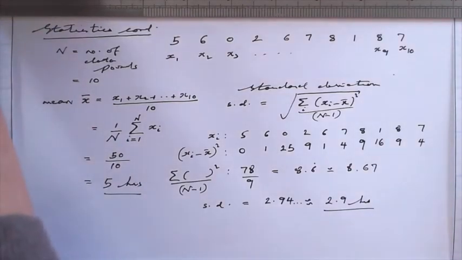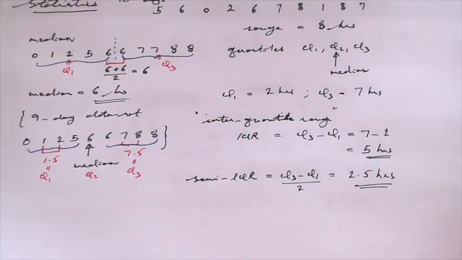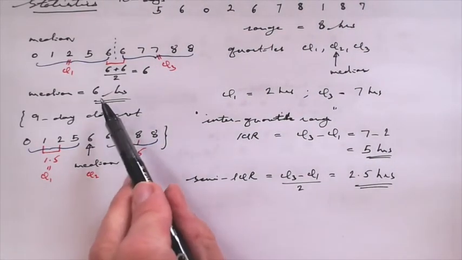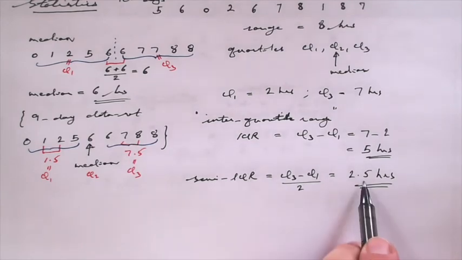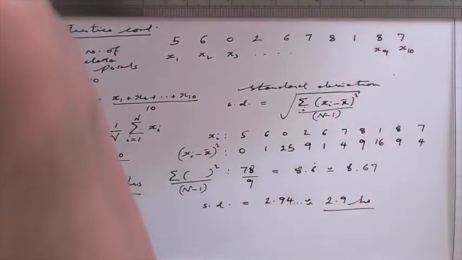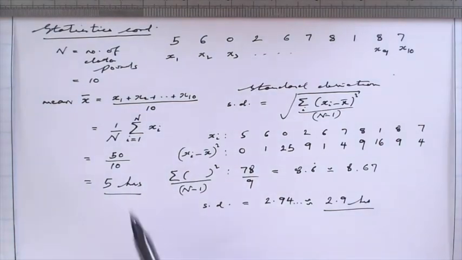That's interesting. Let's compare, actually, to our first tutorial. Do you see how we got 6 hours for the median and our semi-interquartile range was 2.5 hours? Kind of a measure of variability. Here, we have 5 hours for the mean and a standard deviation of 2.9 hours. Pretty interesting. So quite similar. And that's maybe a nice note actually to end on with this little series on statistics, that these two methods, although completely different in spirit, have given us fairly similar kind of information about this data set.